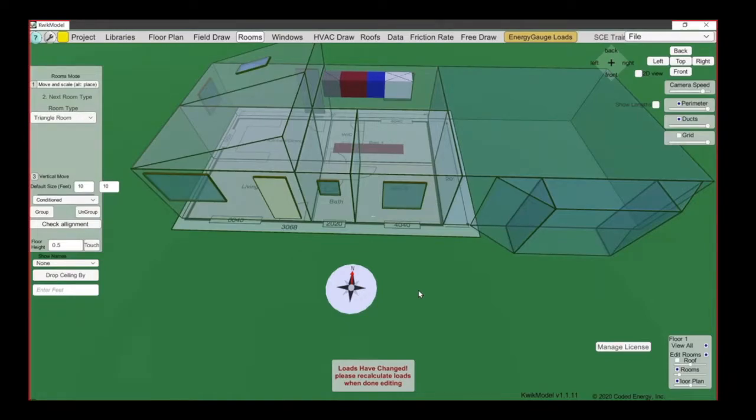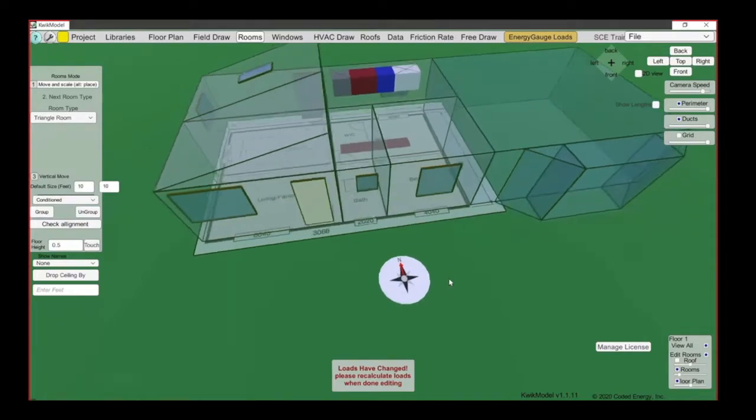Now, it was kind of an exceptional house because it had a whole lot of glass loaded up on one side, and it had overhangs on some windows. But it just illustrates the point of how important orientation is, okay?